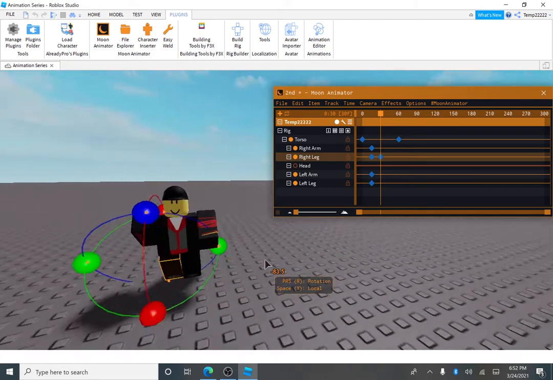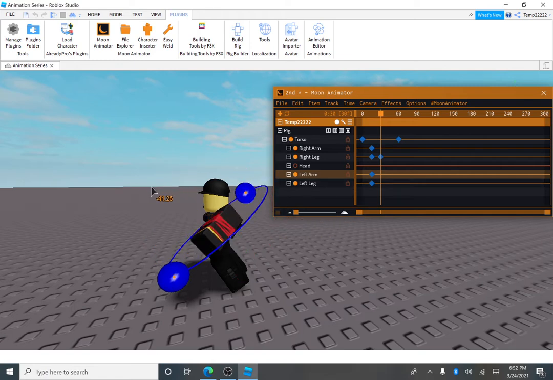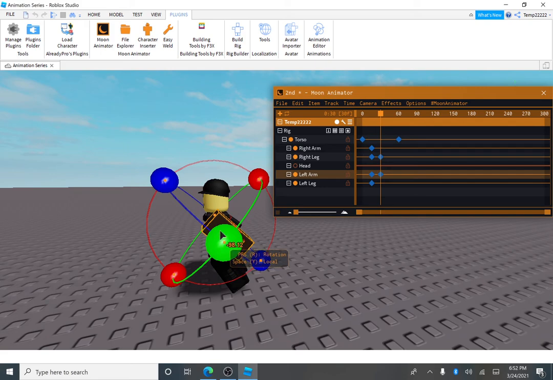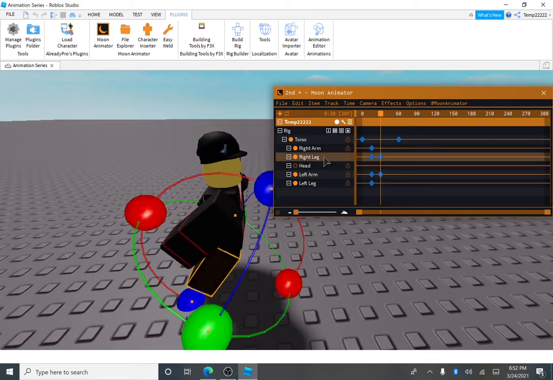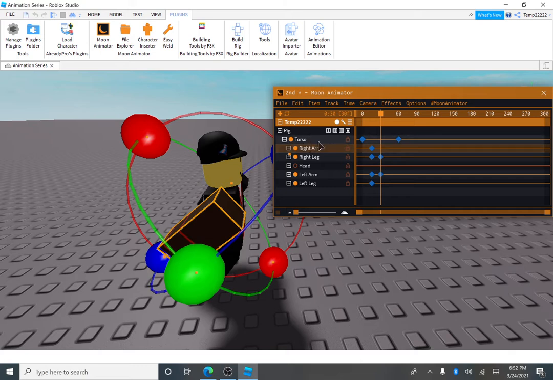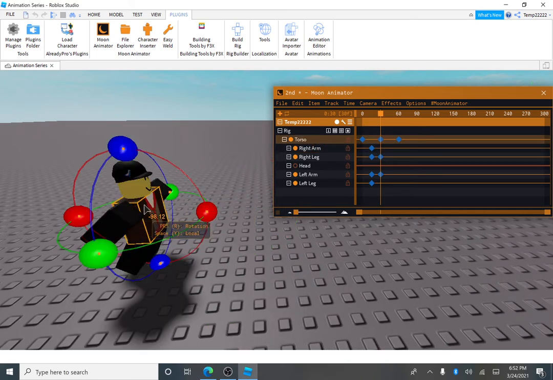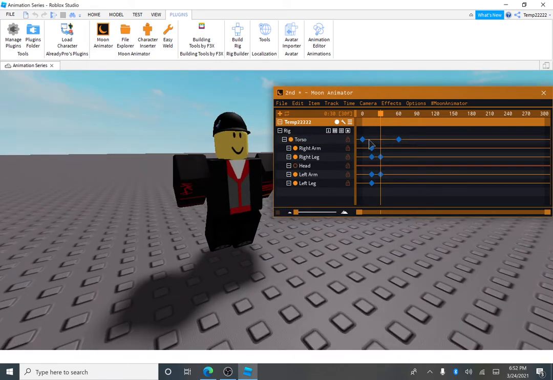Also, you don't have to centralize it. You can just move it like that. Since it's not changing its position, and the center is staying where it's supposed to be, you don't have to centralize it every single time. And please don't centralize the torso unless you have to, because this is what happens when you centralize your torso. See, did I just create the backwards long jump that I used in my trailer? That wasn't very good. Oh well.